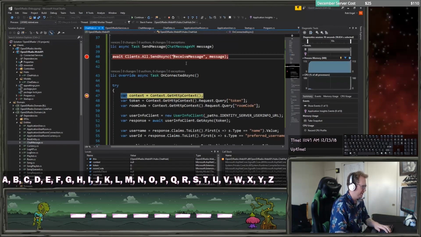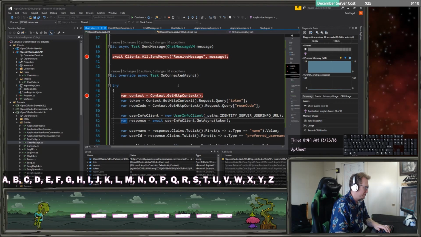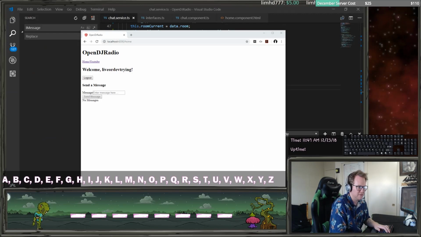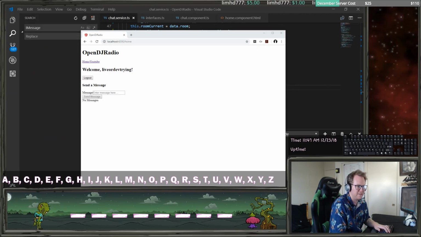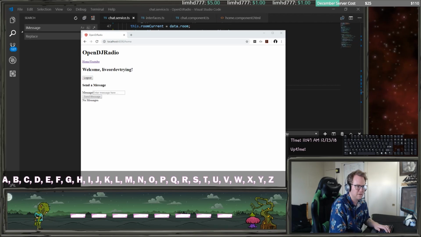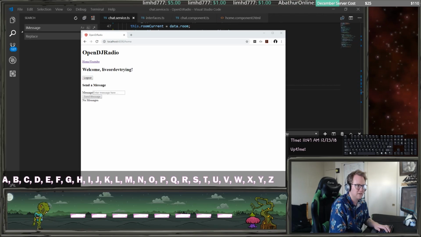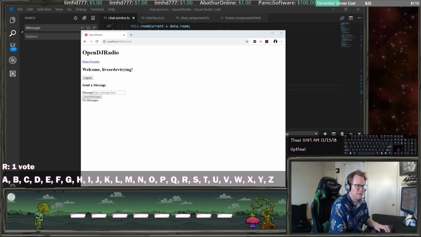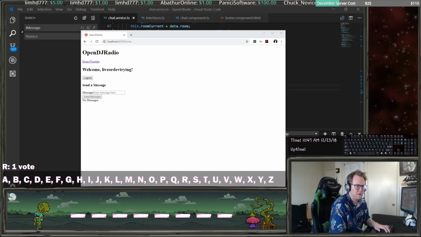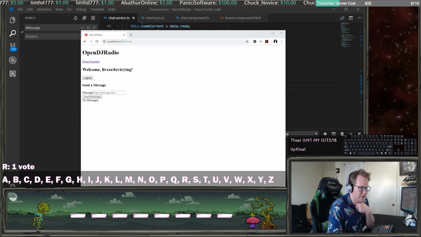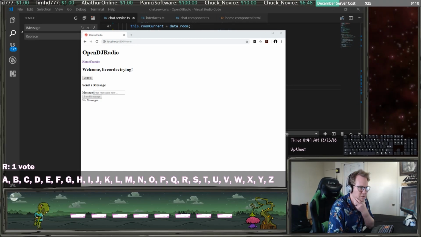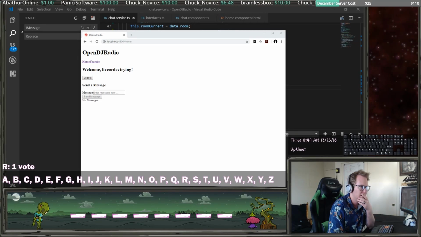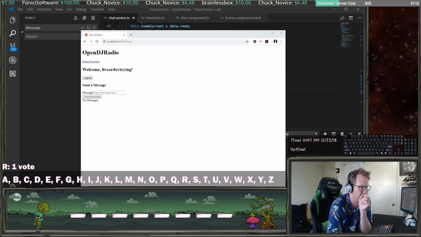Go ahead and reconnect on this. Here we go. We got my HTTP context, getting the room code, getting the response. Let me make sure I got something here. Unauthorized, it says. Why would this be telling me that it's unauthorized? Just a second here. Why would this be telling me it's unauthorized?